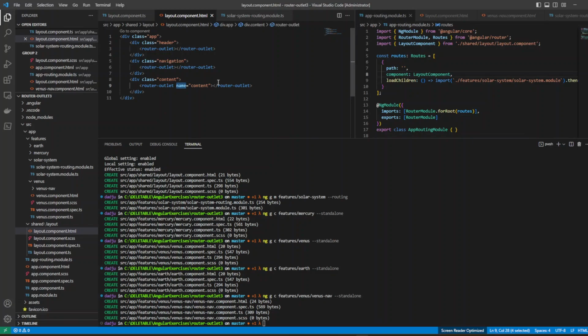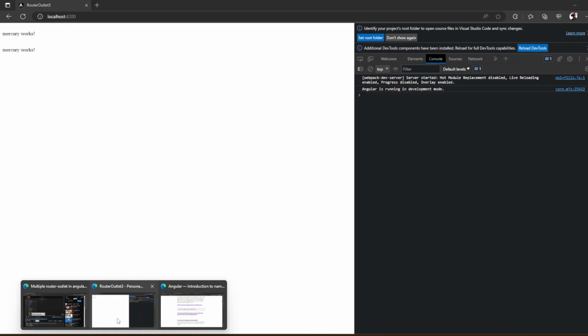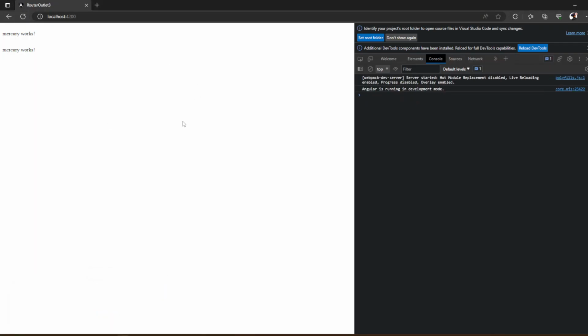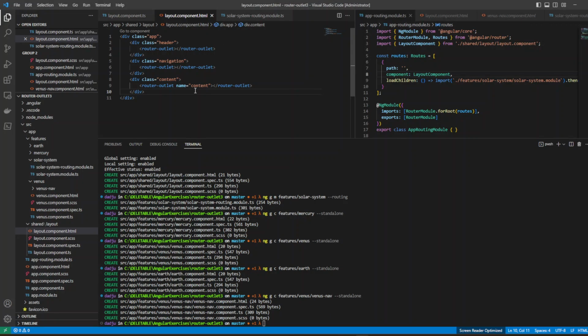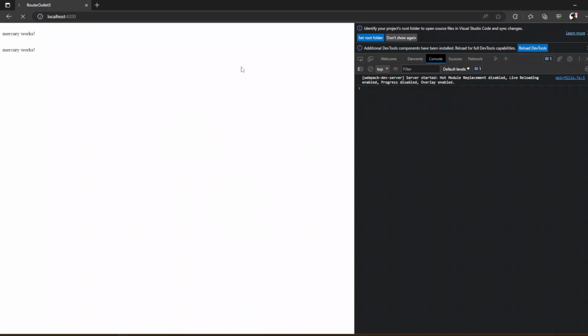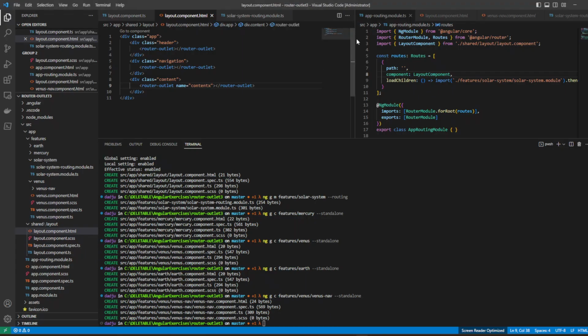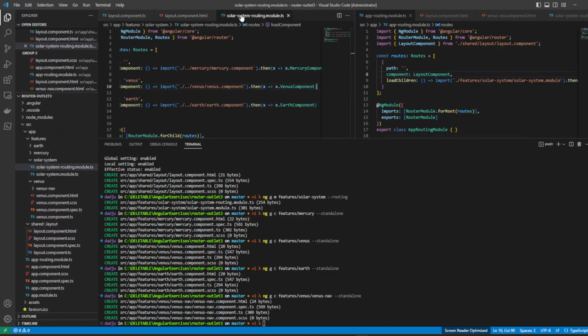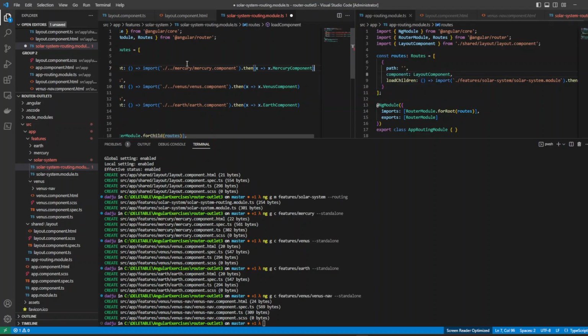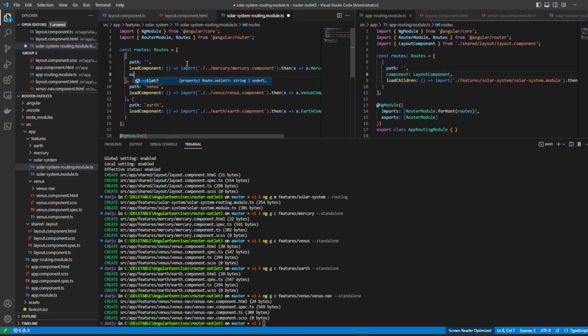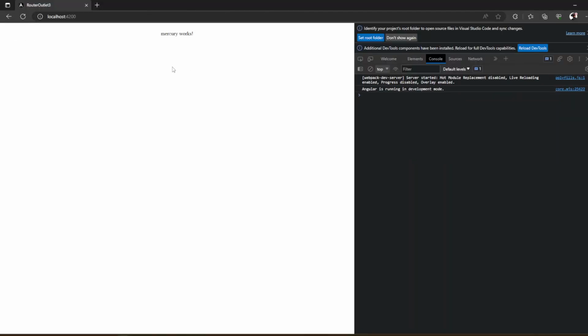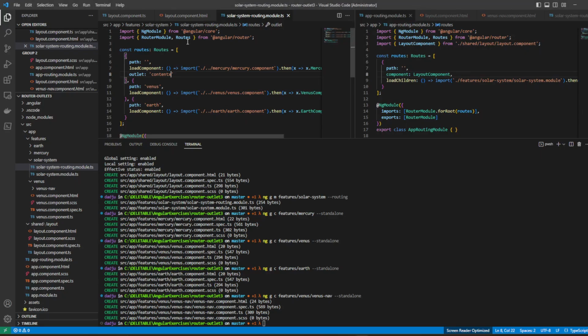Why isn't it working? I just named it and it's not working anymore. How about we put content X? No? How about in Mercury we want to add outlet content X. Alright, so it only appears in content X.